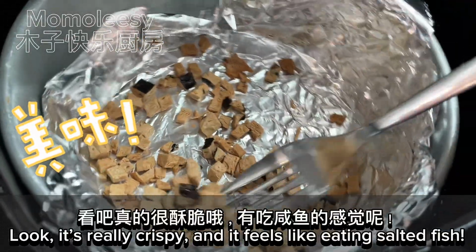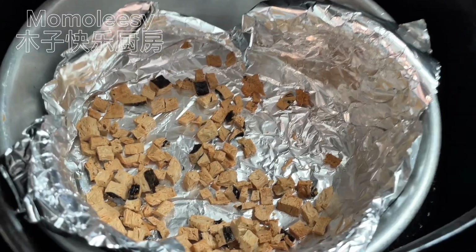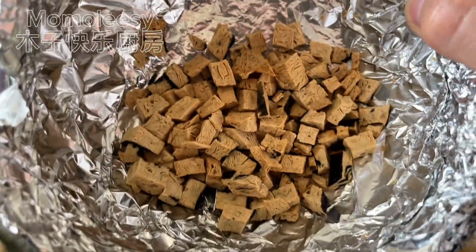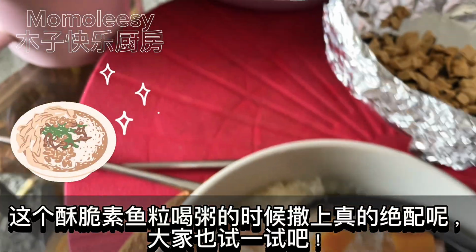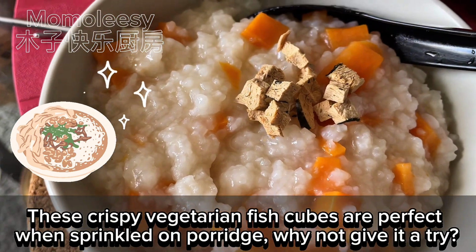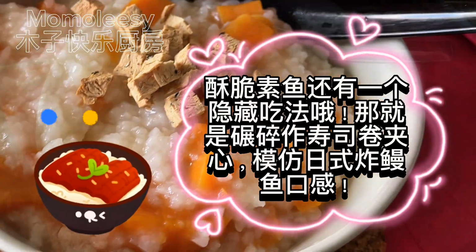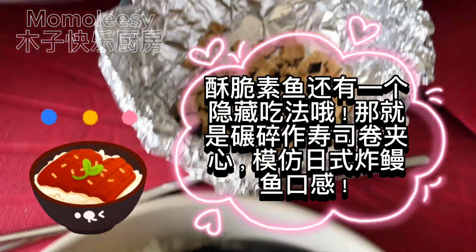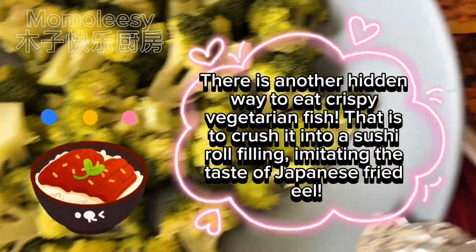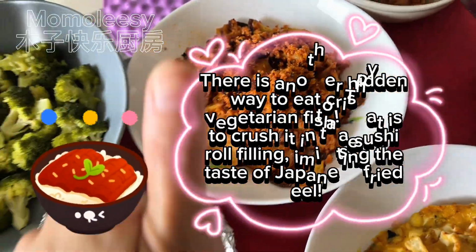Look, it's really crispy, and it feels like eating salted fish. These crispy vegetarian fish cubes are perfect when sprinkled on porridge. Why not give it a try? There is another hidden way to eat crispy vegetarian fish. That is to crush it into a sushi roll filling, imitating the taste of Japanese fried eel.